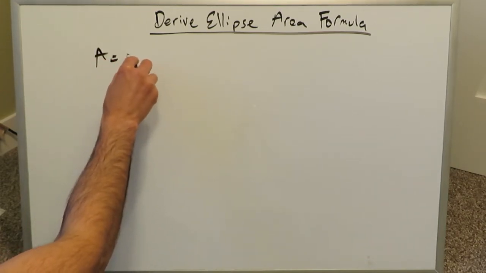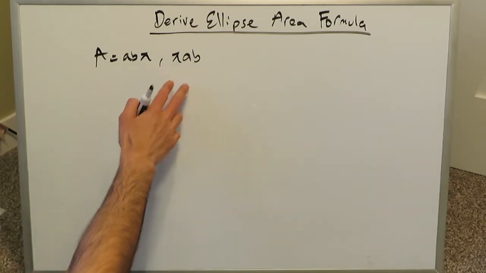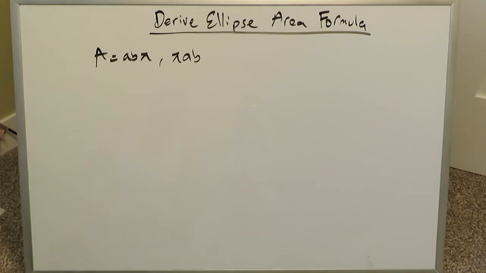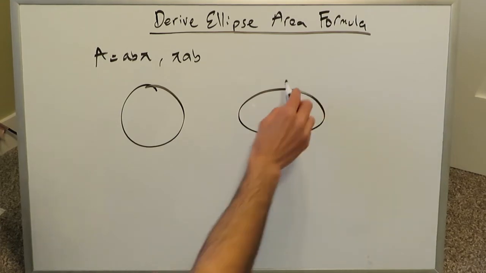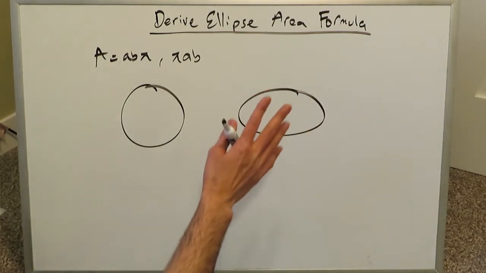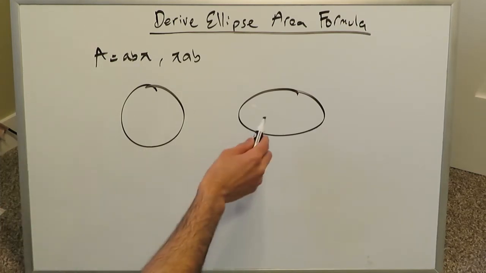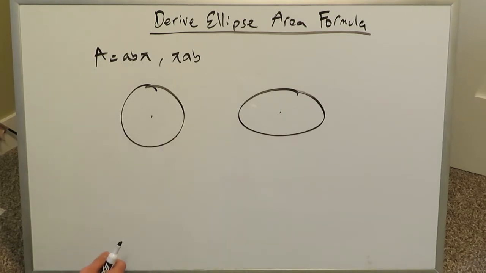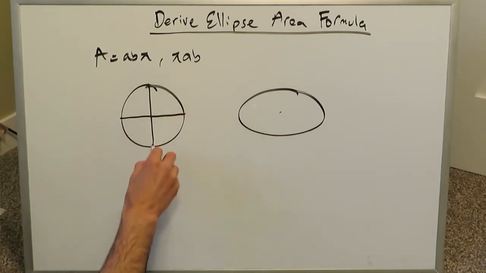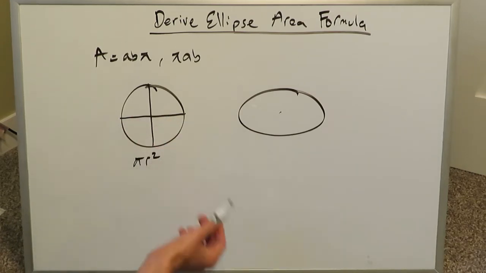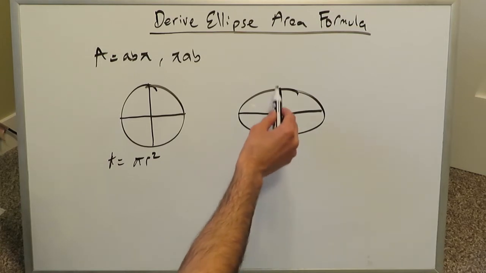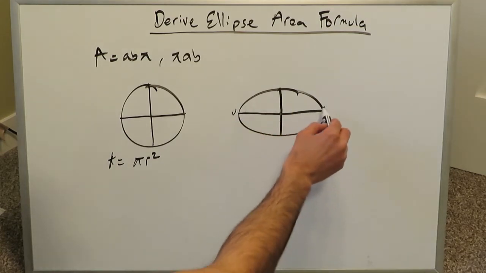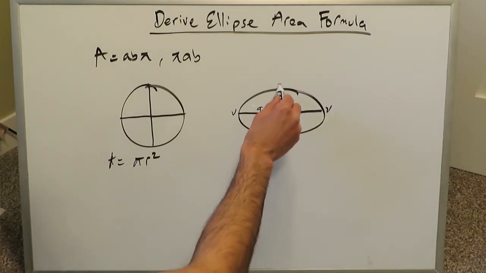We know the area of an ellipse is given by πab. Here, a represents the distance from the center to one of the vertices, and b is the distance from the center to one of the minor axis endpoints. Ellipses have a major axis and a minor axis. I am drawing a representative horizontally directed ellipse — not vertical, because the discussion would be the same. If you compare a circle with an ellipse, they both have a center. In a circle, two perpendicular transverse axes are both equal diameters, and the area is πr². In an ellipse, one axis is the major axis and one is the minor axis. The distance from the center to a vertex is a, and to a minor axis endpoint is b.